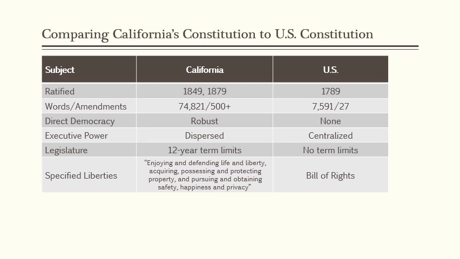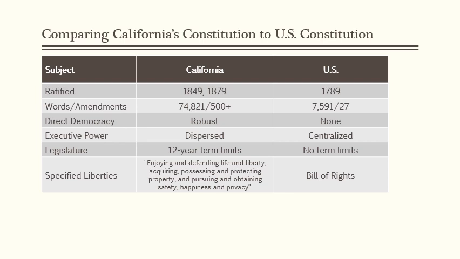By contrast, executive power in the U.S. Constitution is much more centralized in the office of the presidency. The different federal executive branch officials, like the Attorney General and Secretary of State, are appointed by the president, not selected by the voters, so they have to answer directly to the president. This gives the president much greater authority to shape the executive branch according to his or her priorities than the governor of California can do.